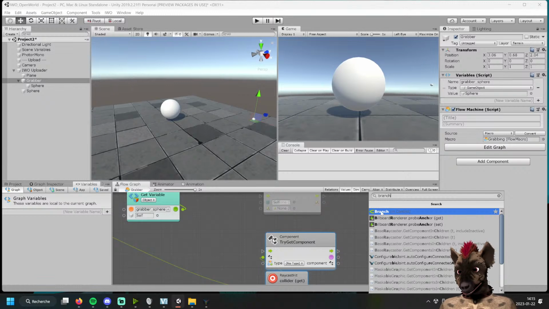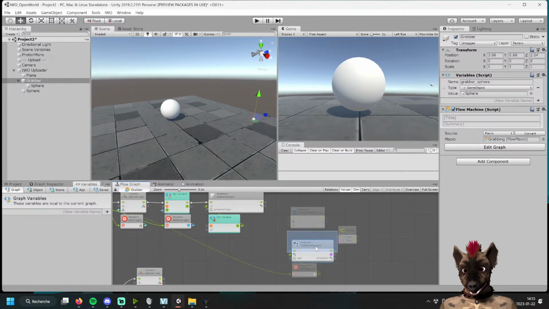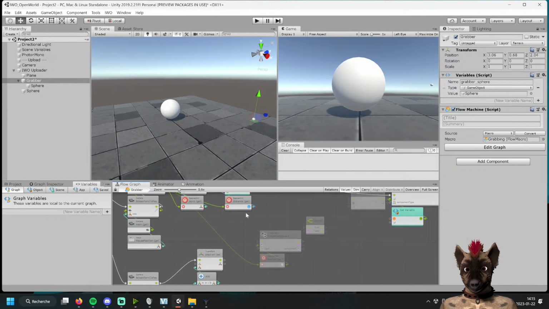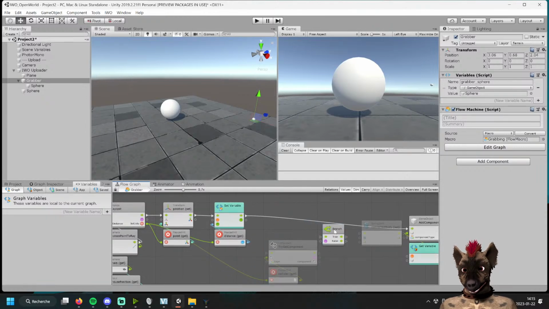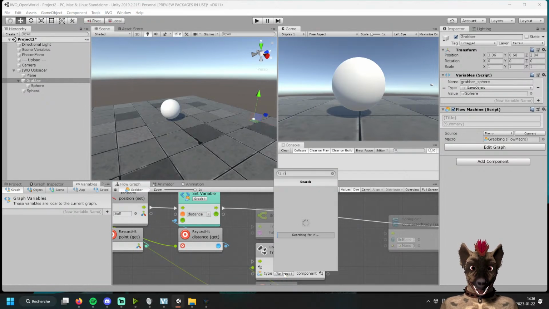So we'll use a branch. So all this on the right should be on the right of that. In fact, if this condition is not true, nothing should happen. What did I say? Rigidbody.